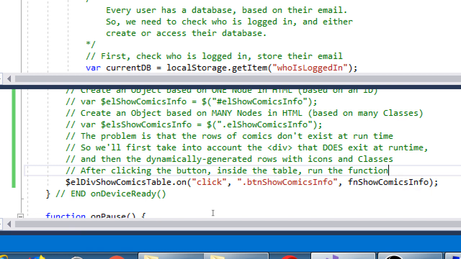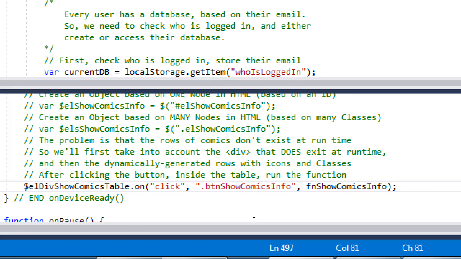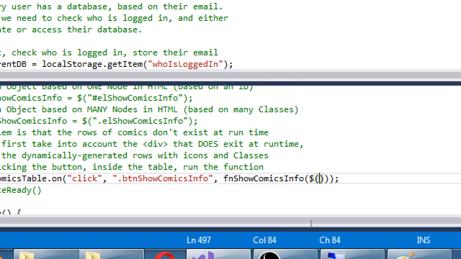Okay, well, this is going to work so that any of those speech bubbles we click on will run the function to make the pop-up happen. But this is not programmed yet to know which row we mean. So we mean to then further pass an argument into the function, meaning this row that we clicked on. So in the parentheses, we're then going to say dollar, the jQuery selector again. So it's going to look weird. We're going to have three ending parentheses here saying this.